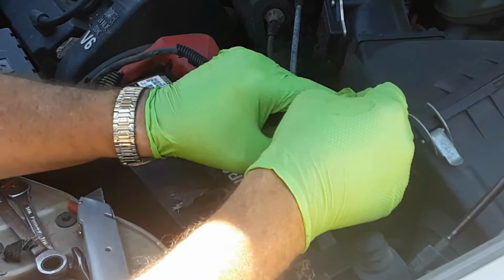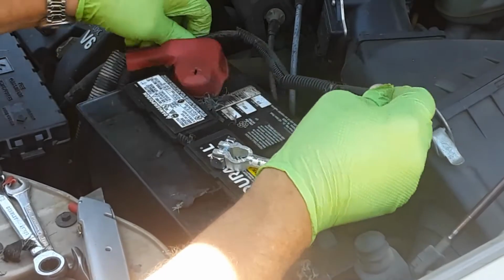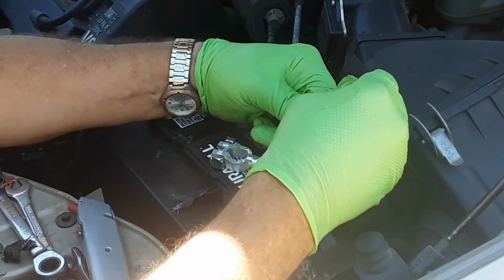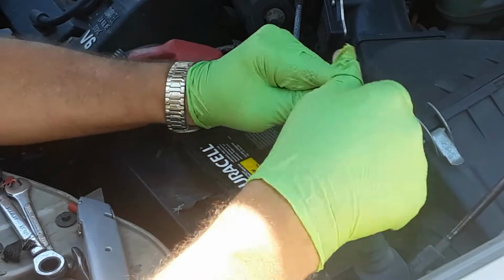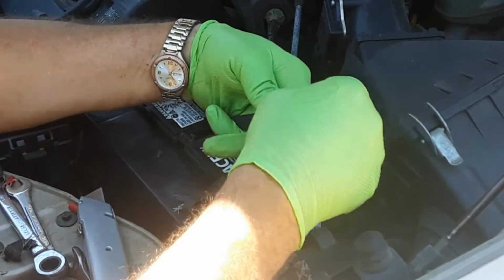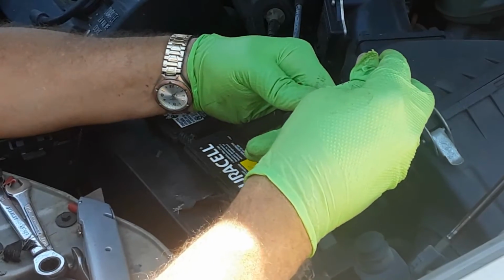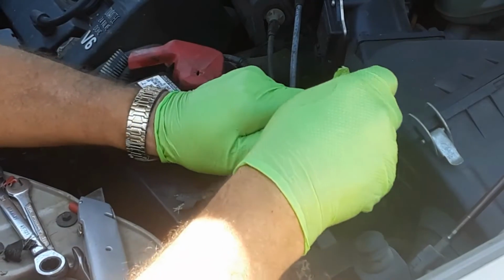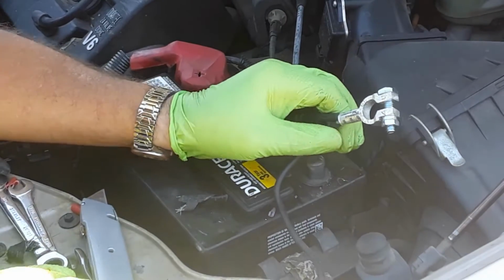Hopefully they're long enough. I have to do some reconfiguring here. It's barely going to be long enough. This is a tight fit getting this in here. My terminal probably could have been a little bit bigger for the 2 wires that are going on here. It's a 4-gauge terminal. I got the positive side in, so I think I can probably get the negative side in there. Went in pretty easy. Get everything shoved in there nice and tight.